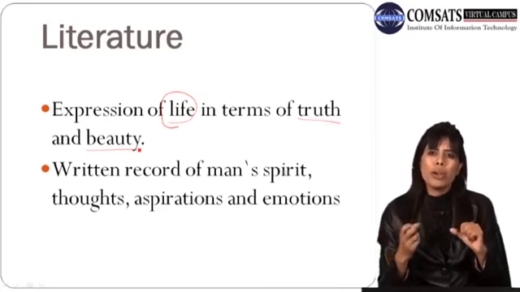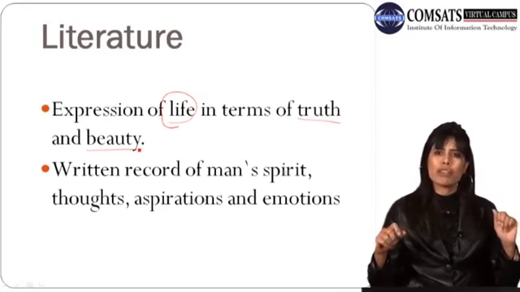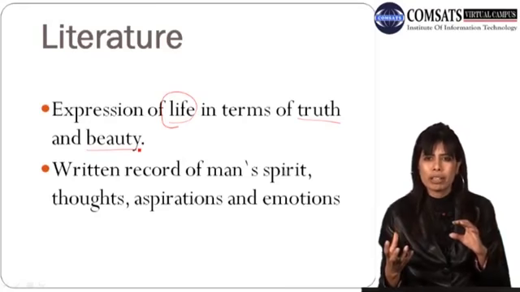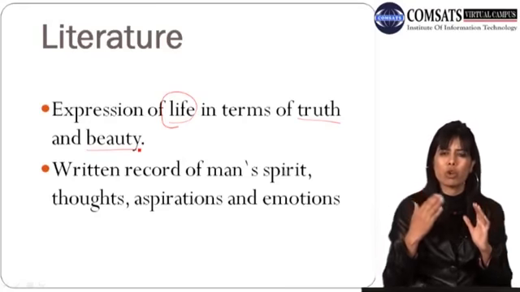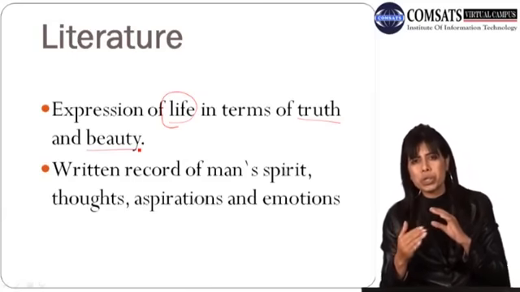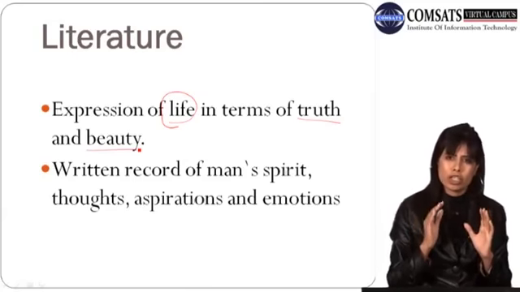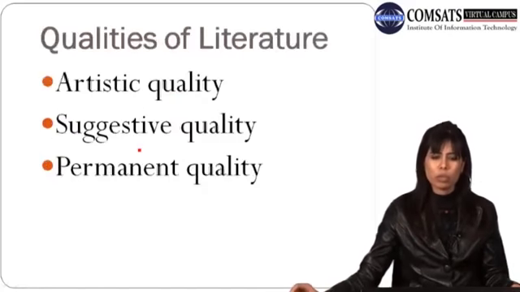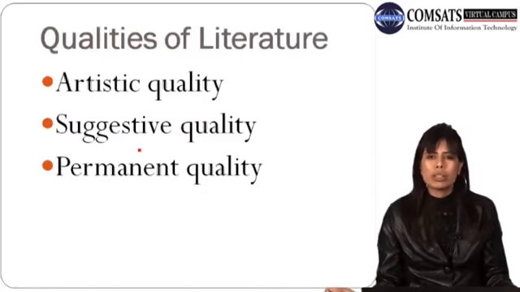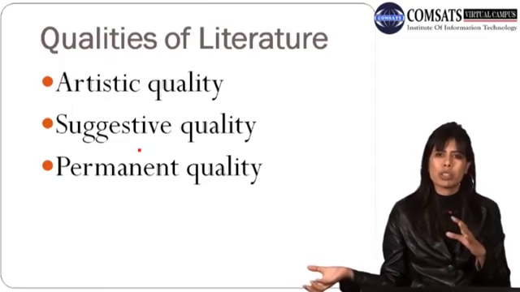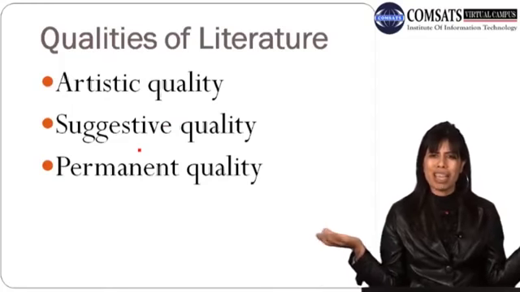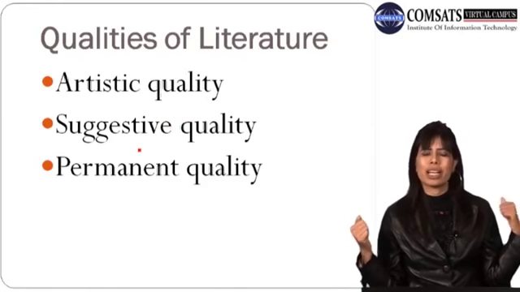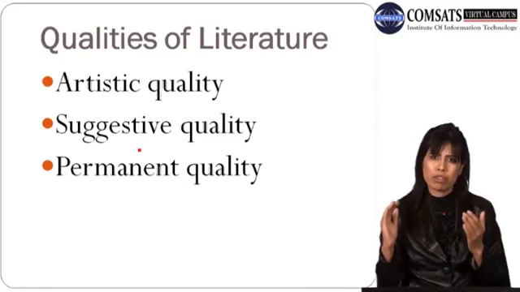So in order to know about any nation, if you read the literature relevant to that nation, you can see the common thoughts or the common emotions of that nation in that form of literature. So what are basically the qualities of literature? We talked about literature roughly, like what literature basically is. It is a true depiction of life. So literature and life are part and parcel of each other.